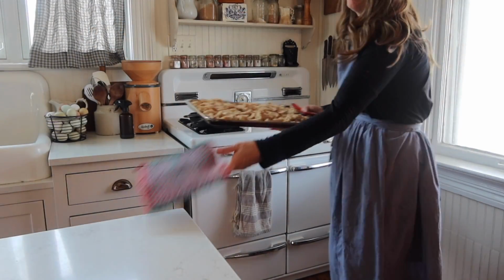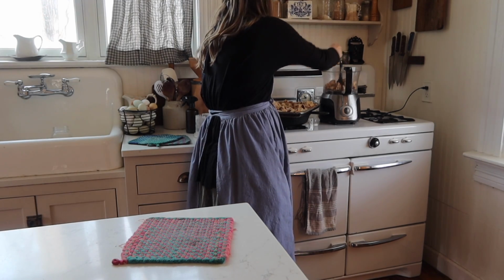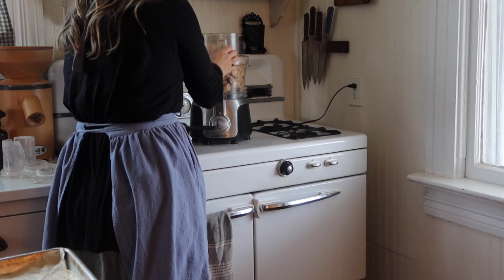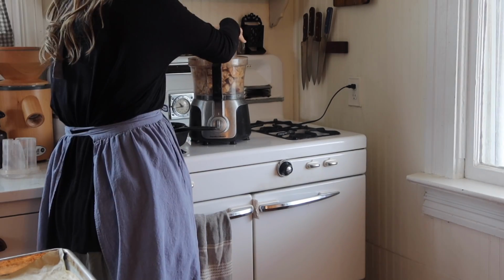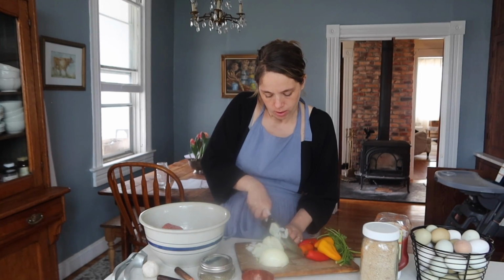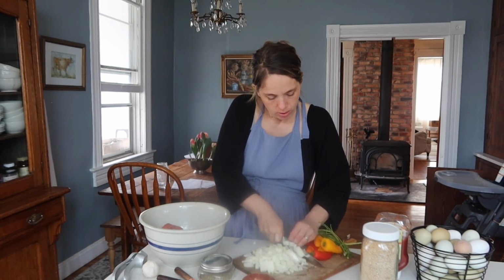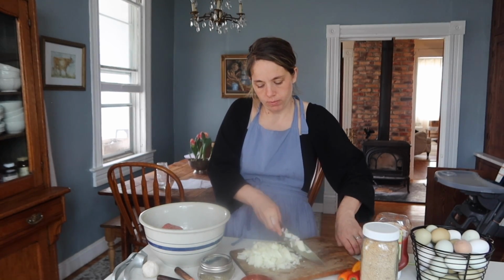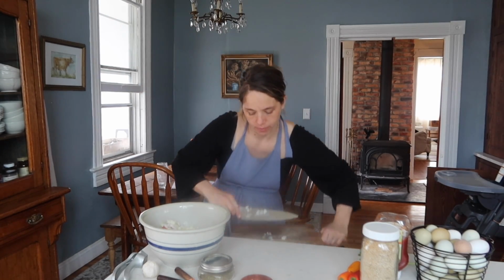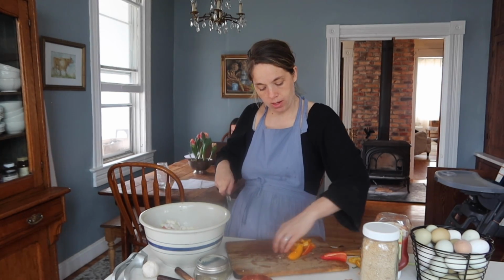I have it memorized. I can make it so fast. So I'm going to dry it out so that way I can make it into breadcrumbs even though it's not actually stale. The way this process will work is if you have stale bread, you can just put it in a food processor or a blender, blend it until it's really small, add it back to a sheet pan, bake it a little bit longer at 300 degrees or so that you can really dry it out. The goal is to make it very dry and very small. If it won't blend the first time, put it back in the oven a little bit longer to dry out even more, add it back to the blender, repeat.